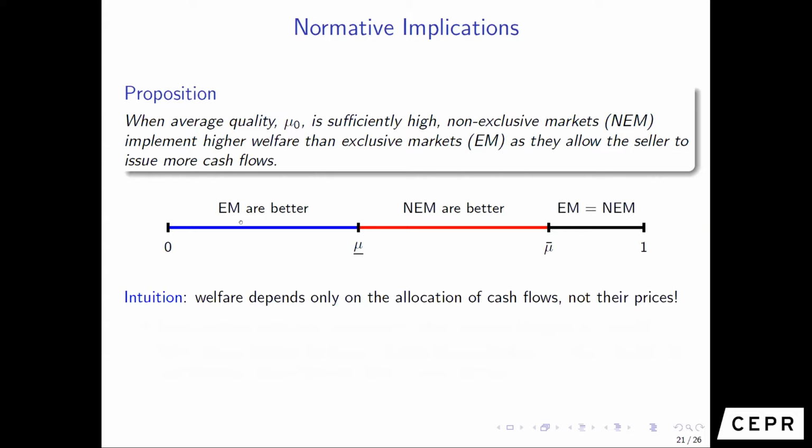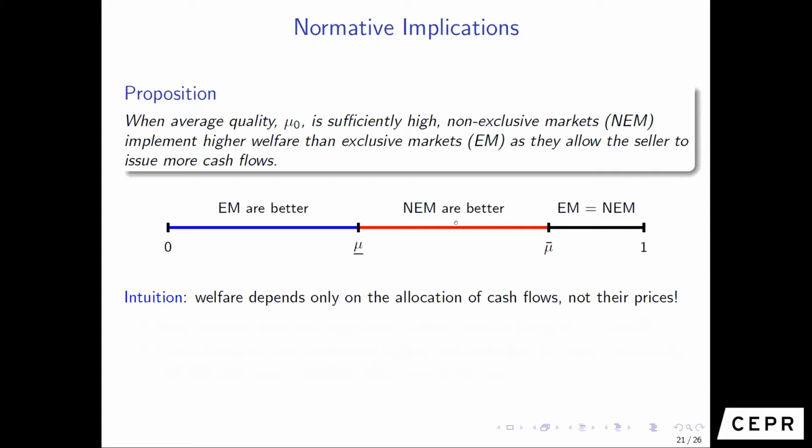These are situations in which the seller benefits from separation. So it's better to make markets, let's say, very transparent so that sellers can separate and sell more. Now, when average quality is sufficiently high, then actually this is costly. You don't want good types to separate. There's more trade when everyone pools, okay?